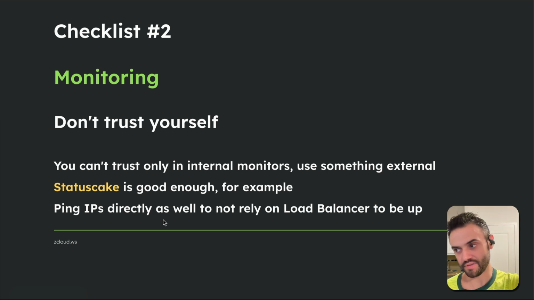But if you ping the IPs directly, it's going to be down, and you want to know that they are down, even if the application of your clients are not down. I don't know if that's too confusing, but you get the idea, right? Ping the hardware to make sure the machine is there and the network is working properly, but you don't need to run the load balancer. You need to also check the load balancer, but not only the load balancer.